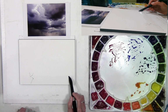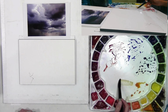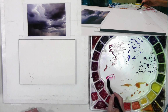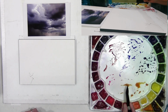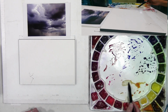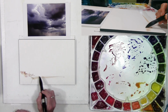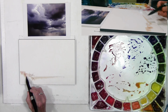And so I'm thinking of layers, and this first color, I may want just a little bit of some purple in it because I don't want it too yellow. I want it to be toned down just a bit. So I'm going to use quin rose and a touch of ultramarine blue to make a purple. And now that I've got that yellow over here with the quin gold and burnt sienna in it, I can come in and kind of find the mix that I want.